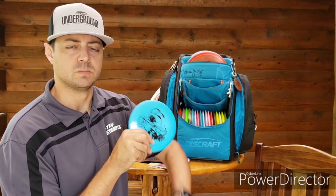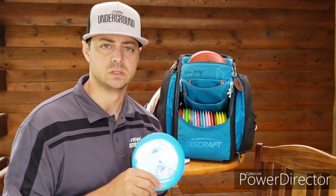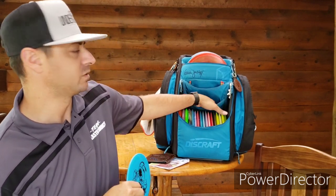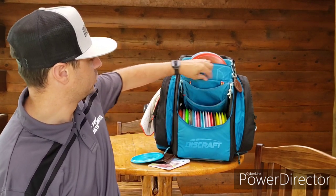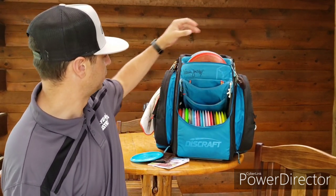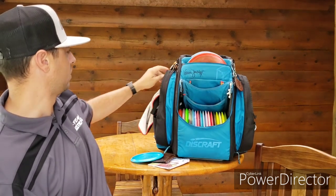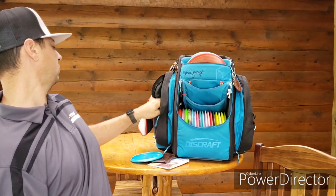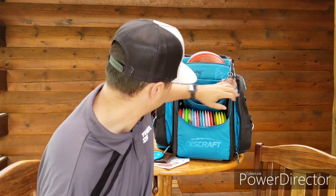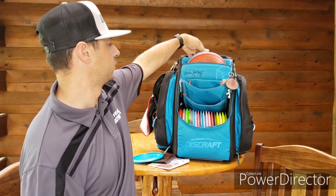Got my junior disc. I use my junior disc as a marker instead of the small ones. I kept losing the little ones, so I just started switching over to these big ones. Fits in the bag just fine. So got pencil holders up here. Got pencil holders in a few other spots. Bunch of tags. Whatnot, towel, random gear, same thing on the other side, and here goes my discs.